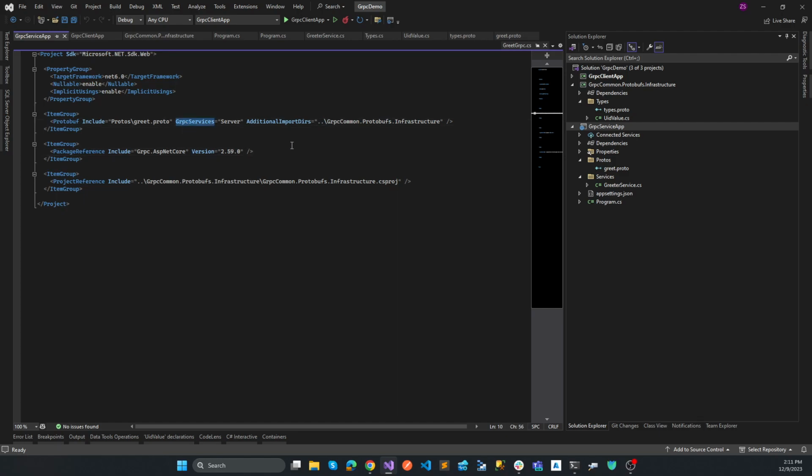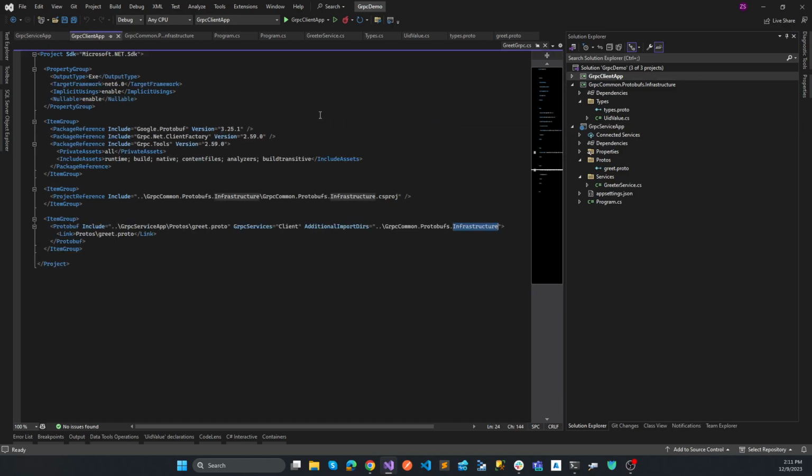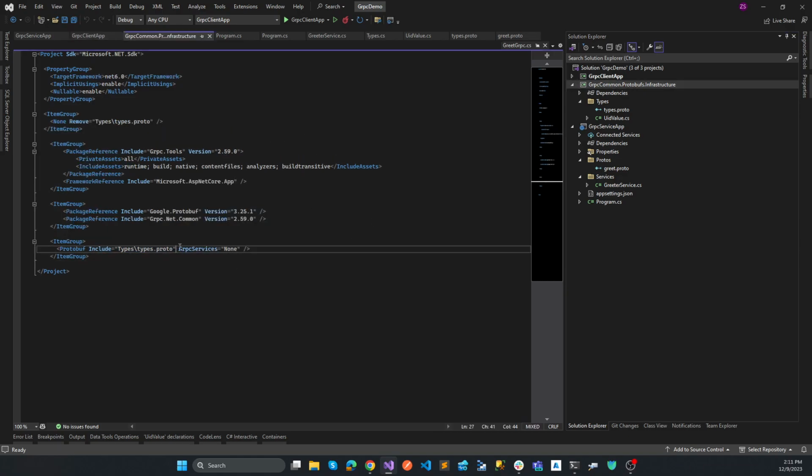Additionally, we need to add additional context to the gRPC tooling that these code-behind classes should be of type server, and on the client side we need to say that these are the client. That's the only thing, and that is very important. And here we have none because we have only POCO classes defined, only models without any additional logic there.